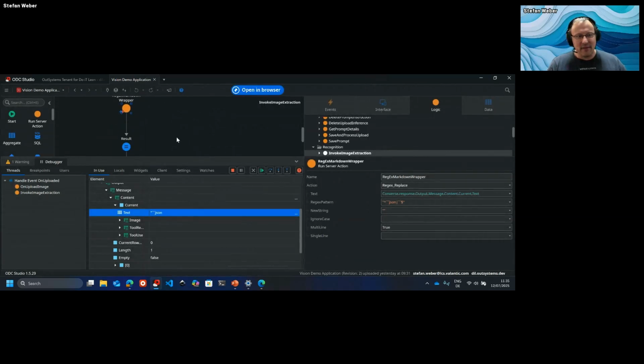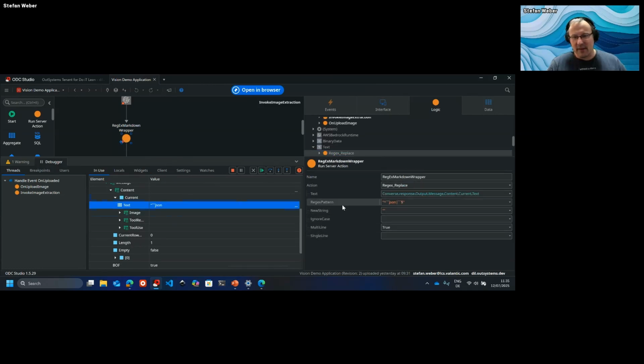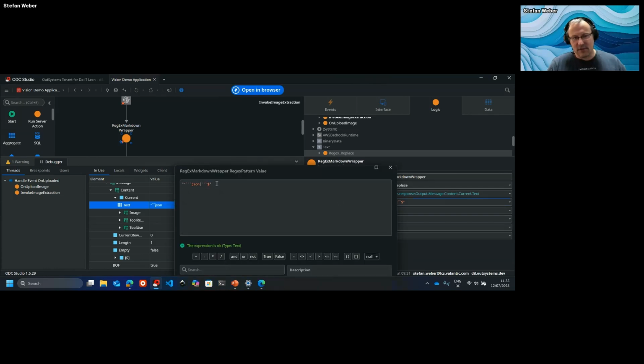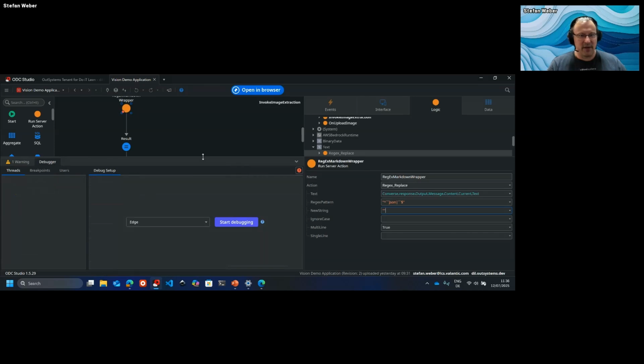And that is why I have here this regex Markdown wrapper that just replaces everything with JSON and these three things with an empty string, producing the final JSON document, which then can be deserialized and used in your application.